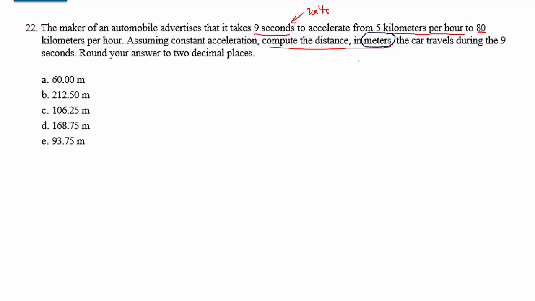So I'm going to change the information I was given to meters. I could choose to leave it in terms of meters per hour or convert to meters per second. I think I'm going to go with meters per second. So I'm going to convert everything to seconds. So that means if I have five kilometers per hour, for example, I want to figure out how many meters per second that represents.